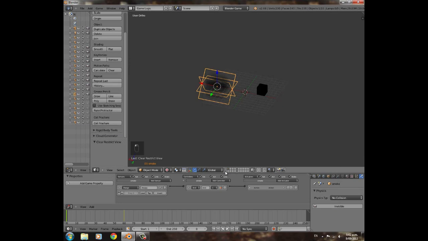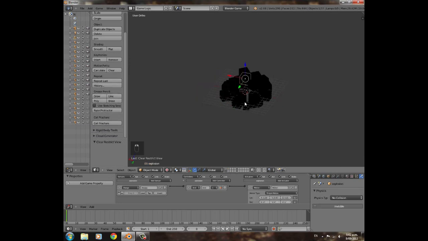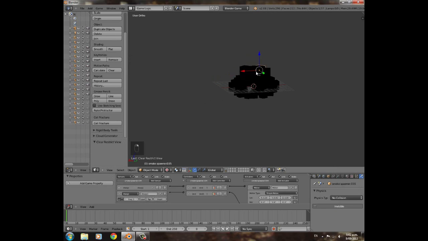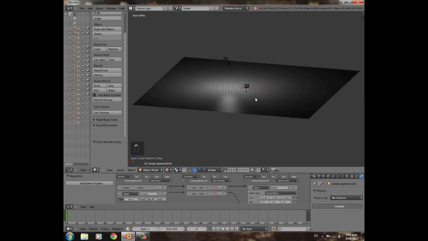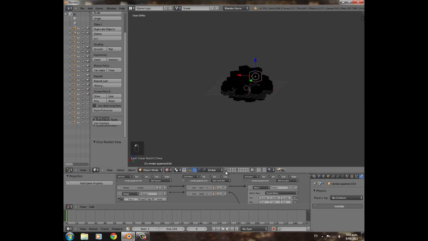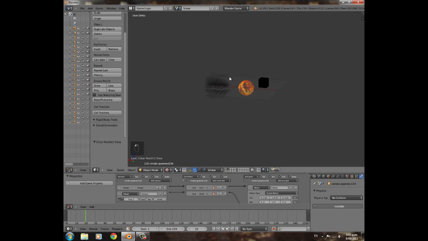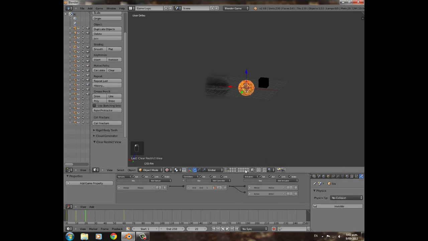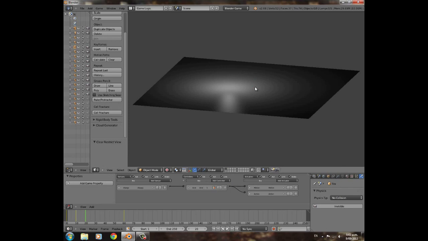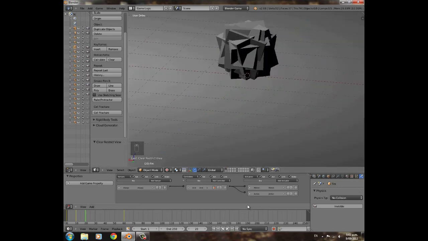And it's still going, so I'm guessing if we go into layer 6, this all seems to be a no collision, so maybe it could be the fire. So go into layer 2, drag this along, and you'll see the fire. Select no collision for that as well. Yeah, there we go. So now it's just sort of plopping on the floor. So now we have a nice little pile of rubble.